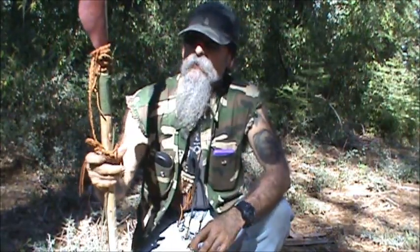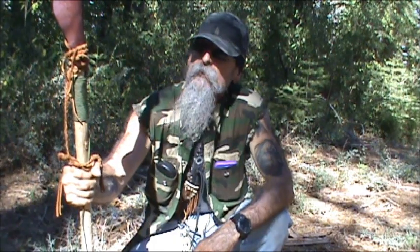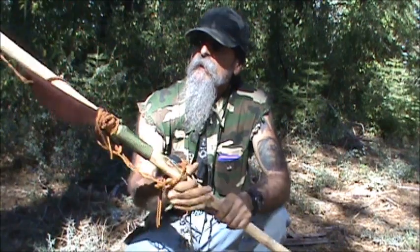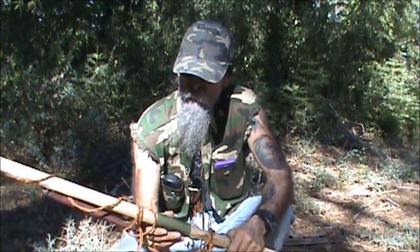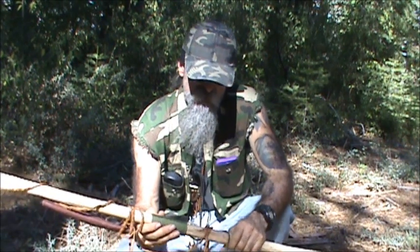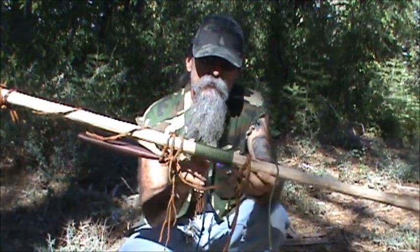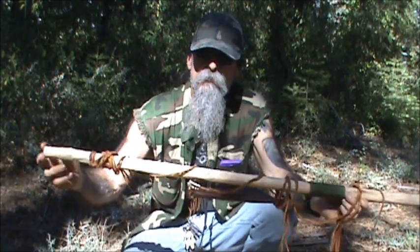It makes a pretty good hiking staff. I've used it for that purpose. But as a hunting implement, firing stones out of it, it's not super accurate, so I don't think I would use it for hunting. But I thought, why not try and make a spear out of it? So I added some paracord here. That's just a standard compression lashing. And I brought up my spear point knife.